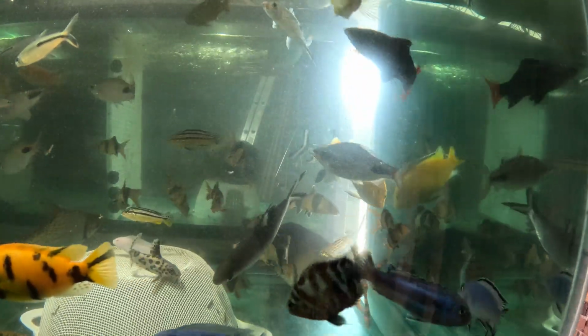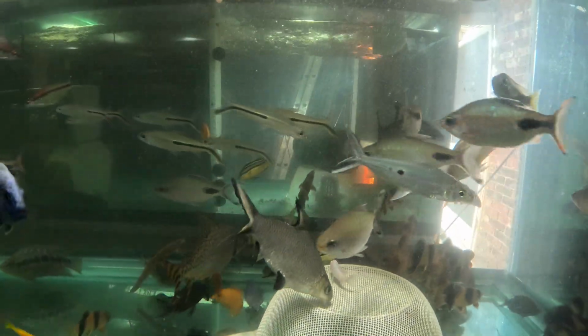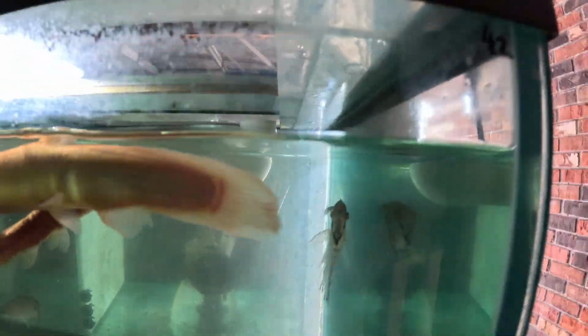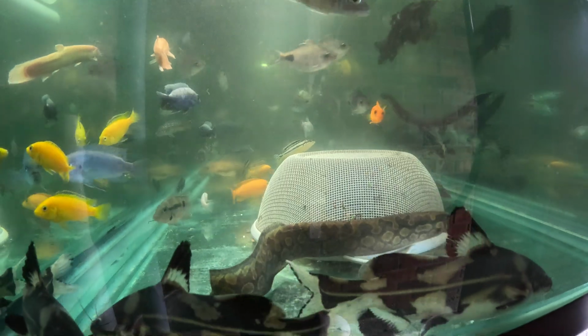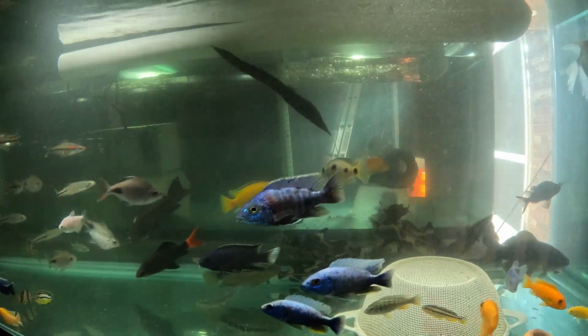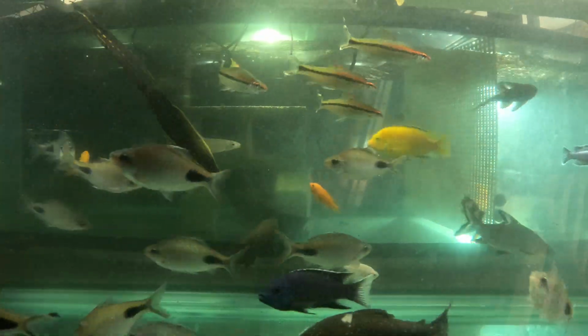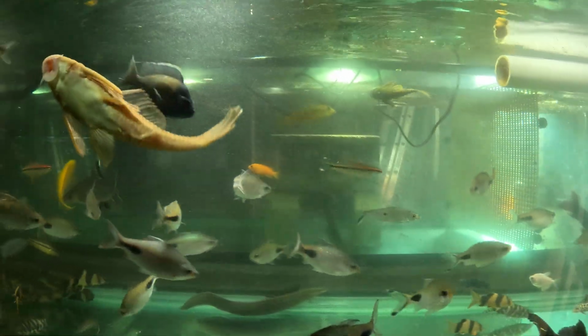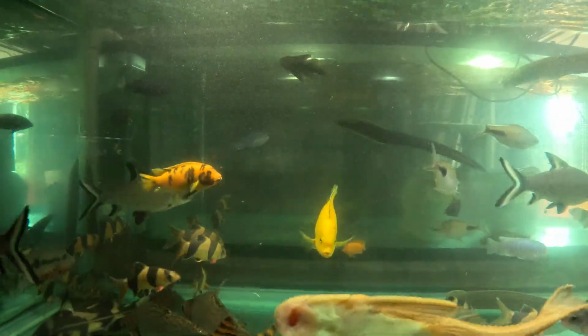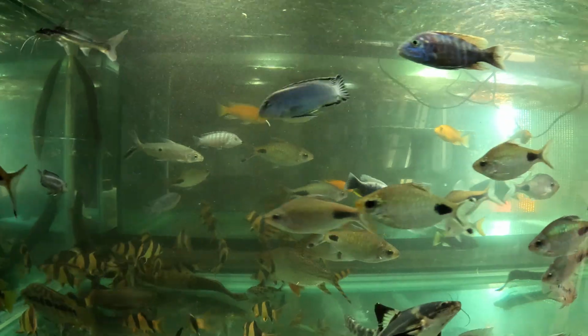Okay, whom are we missing? The flagtails are pretty big now. I probably have to put them in a different tank now, even though they seem to be doing okay here. Maybe I'll leave them, I don't know yet. Longfin angelfish doing okay. We'll leave it in here. Okay, I'll have to begin catching the Africans. The black skirt tetra, which is not black, doing okay. Bala sharks have been growing, 4 of them, doing well. 3 firemouths are well, 3 salvini are well. I think that pretty much covers it all.